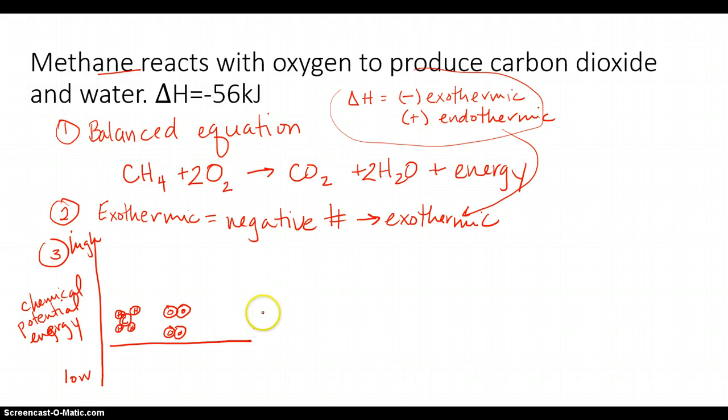I always know that I have, in the next step, I have activation energy required. In order to get these all separated from themselves so that they can rearrange themselves, there needs to be some energy involved and inputted. Okay, so in this case, they're all separating themselves. I have 4 H's, I have 1 C, and I have 4 O's.